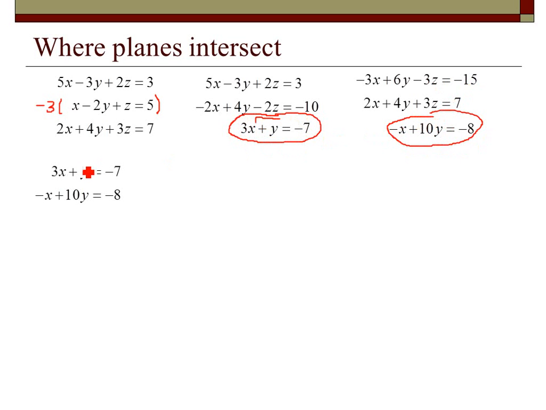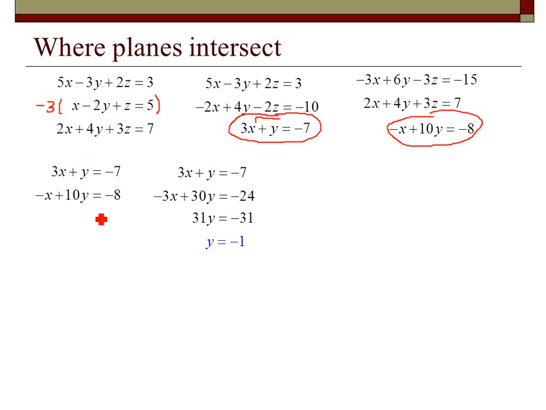Okay, so now it's just like doing a normal kind of problem. So I'm going to multiply the bottom equation by 3, so when I add them together, the x's will cancel. Adding these together, I get 31y equals -31. So I got y equals -1. Now, if you get some nasty fraction, something like 31 over 27, go back and look for an arithmetic error, because chances are that's going to be the case. Usually we'll try to make the answers come out really nice. So if you don't see a nice answer coming up, it's possible, but it makes it worthwhile to go back and say, oh, did I mismultiply something, or did I misadd something?